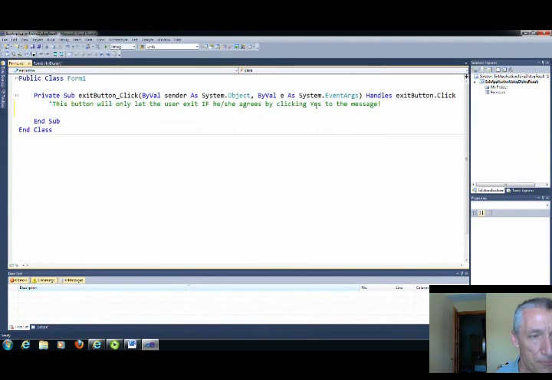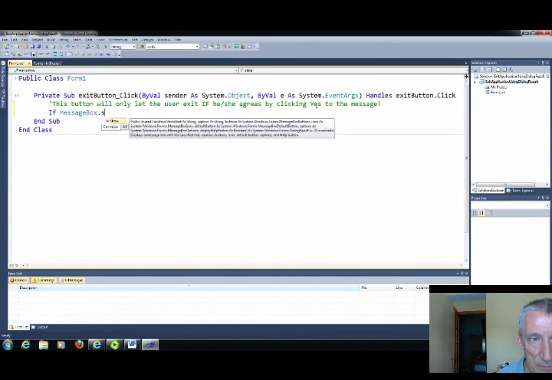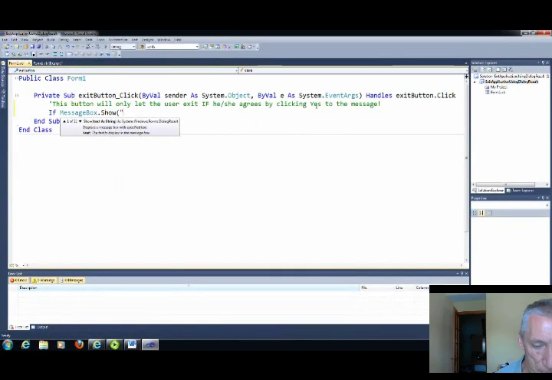All right, so I'm going to say If MessageBox.Show. What you're seeing is called IntelliSense. Then I have to put a string in quotes: "Do you want to exit?" Every string has to start with double quotes and end with double quotes.